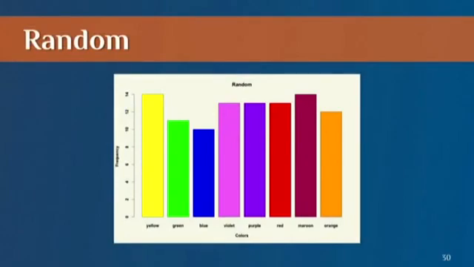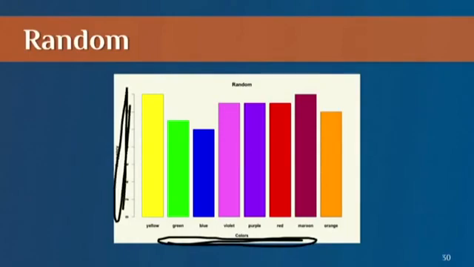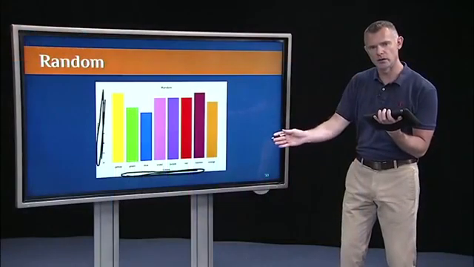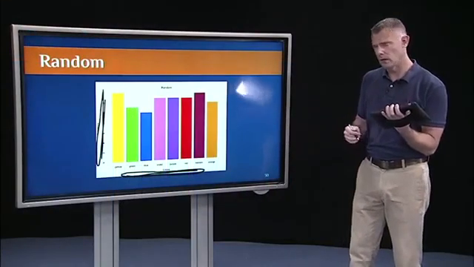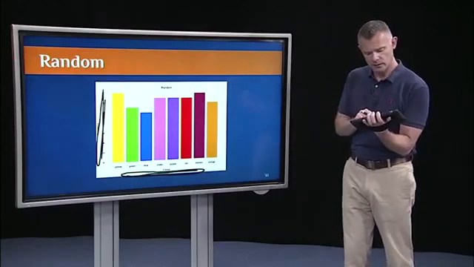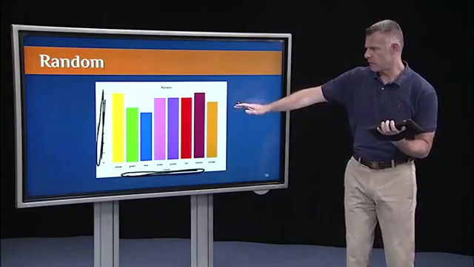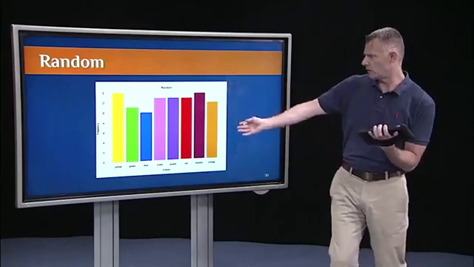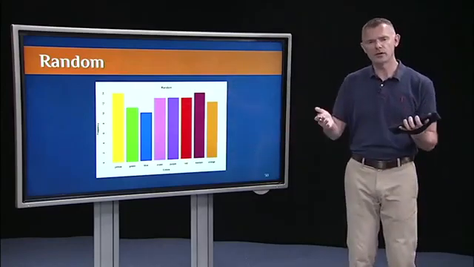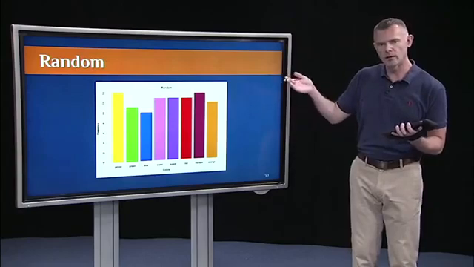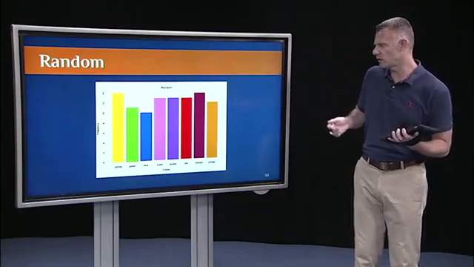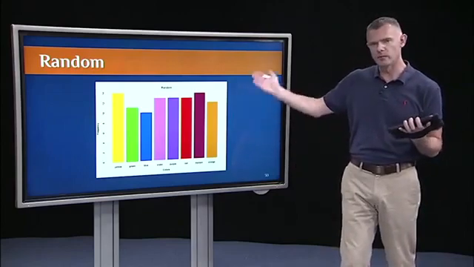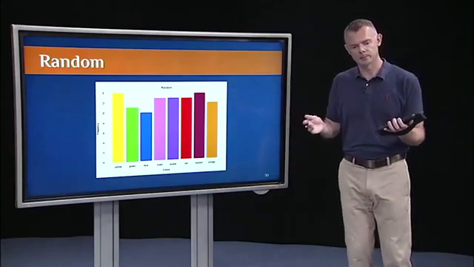What's plotted here is, on the x-axis, the different colors that were in the color wheel, and on the y-axis is frequency. This is a histogram, which you're going to cover in the first lab later this week. What happens is you don't get them to be perfectly equal, but they're all about the same height. So on average, it would fall on the yellow piece of the pie just as often as it would fall on the red piece of the pie, if it were truly random.